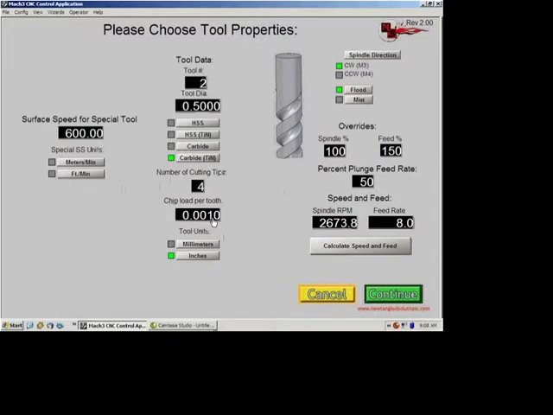I would say for most of the machines that the hobbyist type market would be using would be maybe around 1/1000ths to half thousandths to 2/1000ths. You're not going to get into any end mills that can take a real high tool load. You're also limited by motor horsepower. But motor horsepower should never be taken into consideration when setting your chip load per tooth.